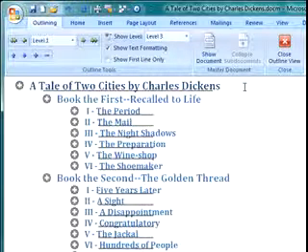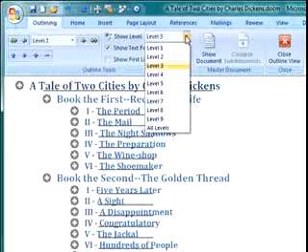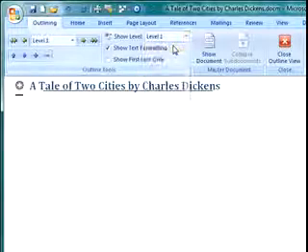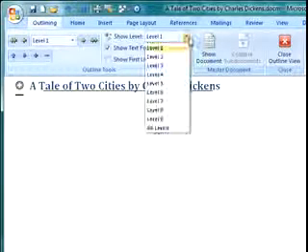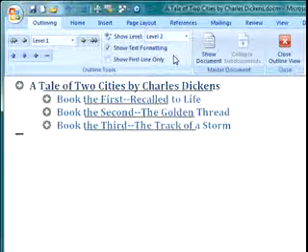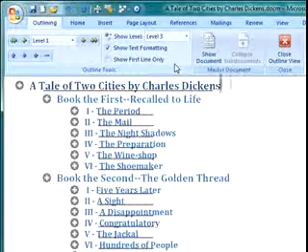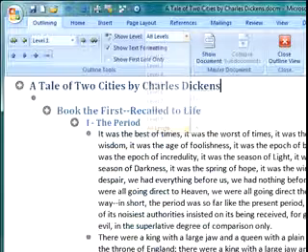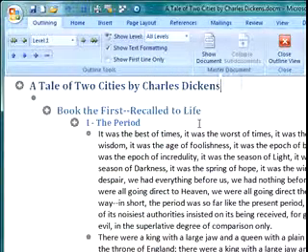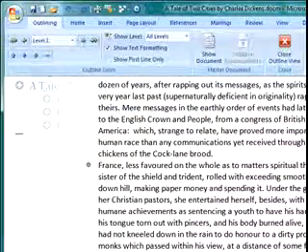When you're working with a long document like this novel, sometimes you want the view from 30,000 feet, and other times you want to be right there on the ground. Well, you use the Show Level drop-down menu to set your altitude. Choose Level 1, and all you see is the book title. At Level 2, you see that Mr. Dickens divided his novel into 3 books. Level 3 displays all the chapter titles. And if you show all levels, you get down to the paragraph level where you can see the paragraphs for the entire book.